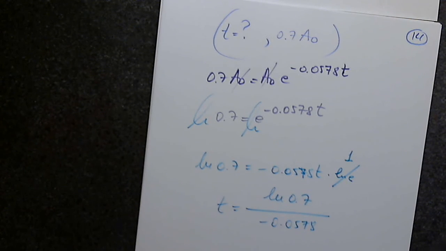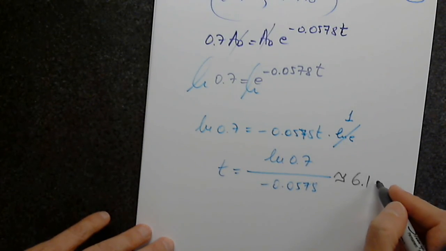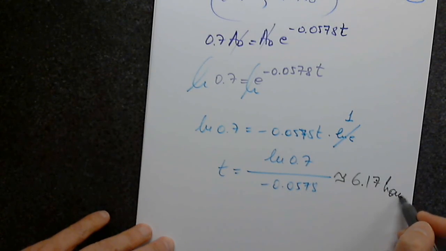Now, we know that it takes 12 hours to get to 50%. From 100% to 50%, 12 hours. From 100% to 70%, more or less than 12 hours? Of course, right? If I need 12 hours to get from 100% to 50%, only reduced by 30%, it should be less than 12 hours. Okay, that's like a checkpoint. So what did we get? How many hours? Is it 6? 6.17 hours. Very good.